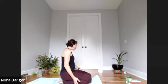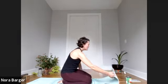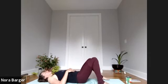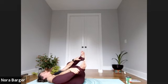As you're ready, start making your way down onto your backs. Notice how your spine feels here. It might feel good to come to a happy baby or a version of happy baby. Last week we led you into this version where you just hold on to the tops of your ankles and bring your heels towards your glutes. To me, that is more relaxing to my low back.